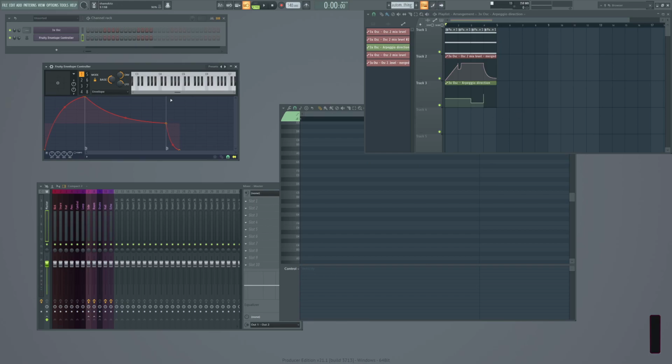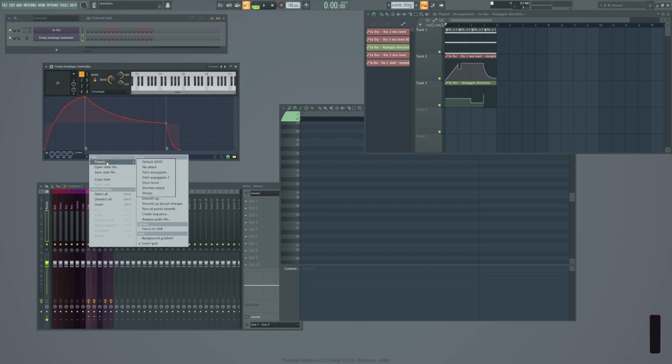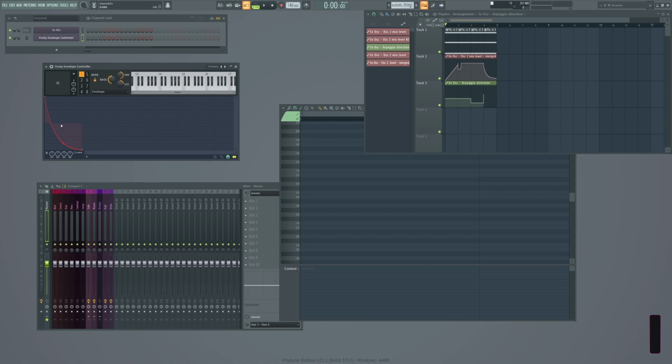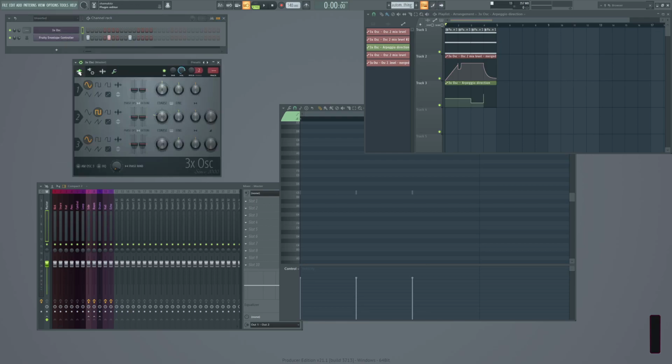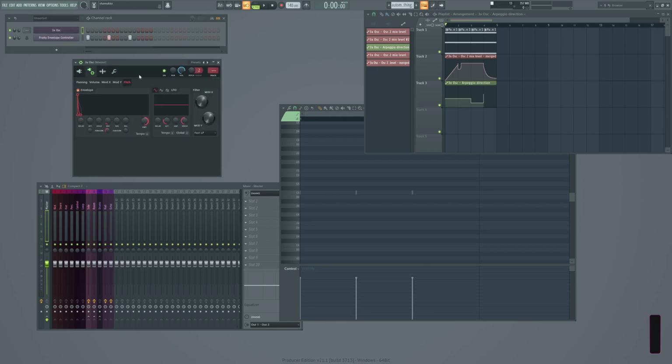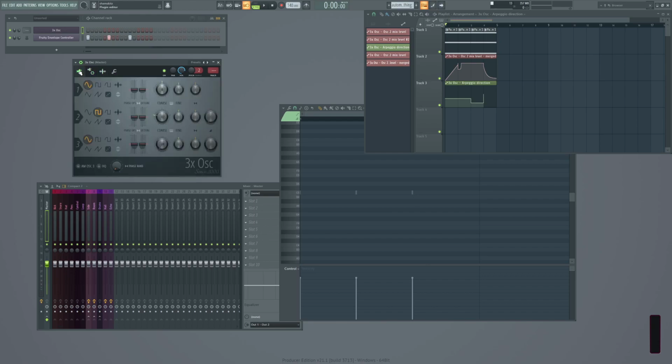You've got your LFO or your envelope, or these other ones that may also be useful. Let's just do the envelope for now. It has some presets. How about a short burst? In this one you trigger the little bursts. And what should we link the controller to here? How about the volume?